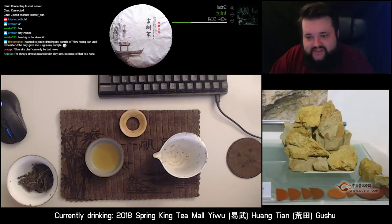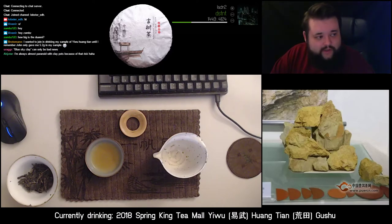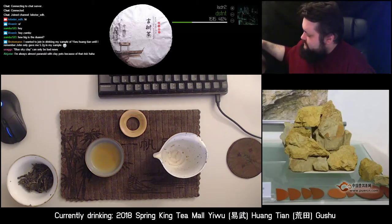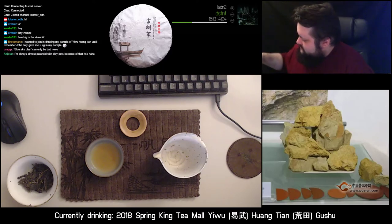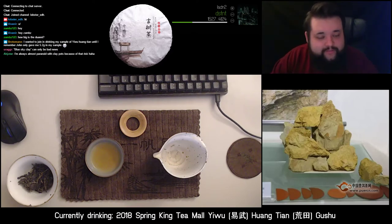Okay, I'm going to reboil water and re-steep this real quick before we get into more specific information about these two subtypes of clay. So I'll be back in a second. Alright. Second steep is in the pot.